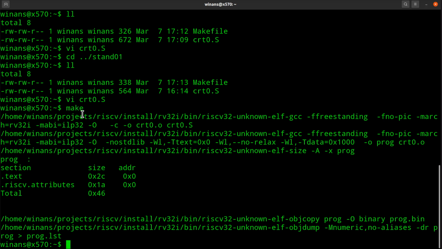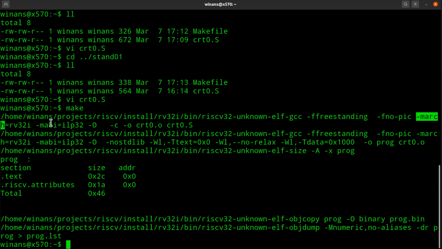First, we compile it. What do we do? Well, when you compile a freestanding program, you tell the compiler, I want it to work in freestanding mode. You can set some other options as well in here. I'm going to say do not generate position independent code. That's another advanced feature that's normally used for shared libraries. It may not be required for this particular example, but I'm going to leave it in there anyway. You can read about that in the compiler specs if you want.